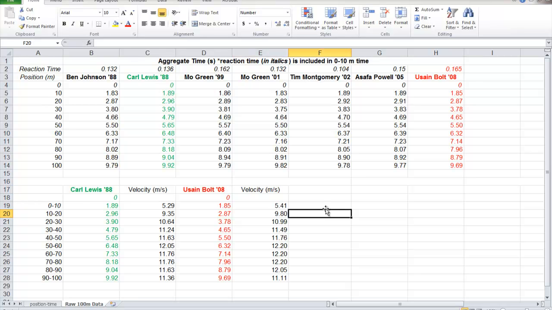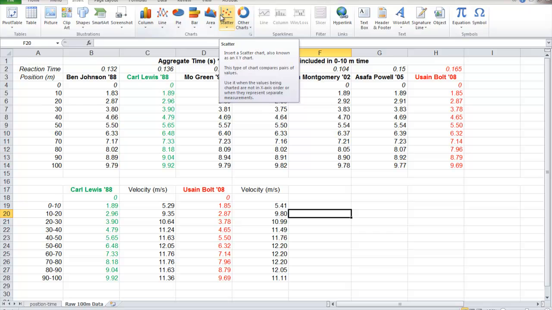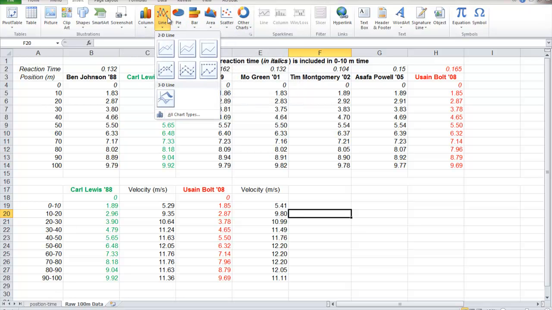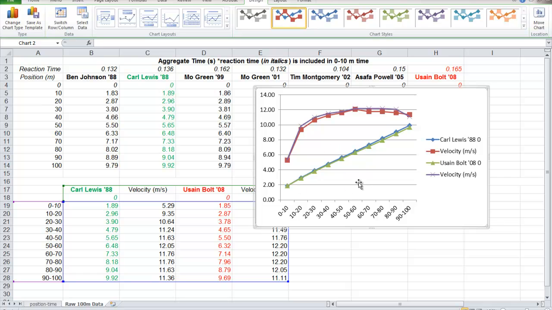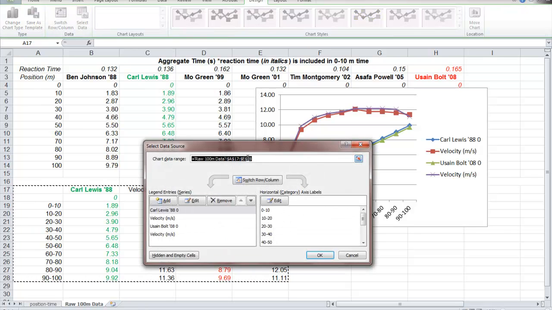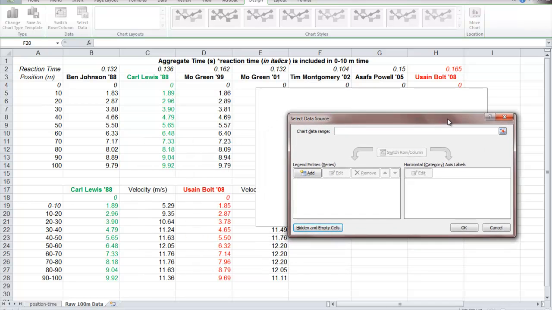My last step is going to be to create another graph using my velocity data. So I'm going to go back up to the top, insert, choose, and this time I'm going to choose a line graph instead of a scatter plot, because my intervals aren't real numbers, it might get a little confused. I'm going to choose one that has dots on it that are connected. Again, you'll notice this time it's trying to figure out what it wants me to do, so it's graphing all this weird stuff. I don't want it to graph all that, so I'm going to go back to select data and delete all of this. And it gets rid of everything, and I've got my blank graph again, which is where I want to be.